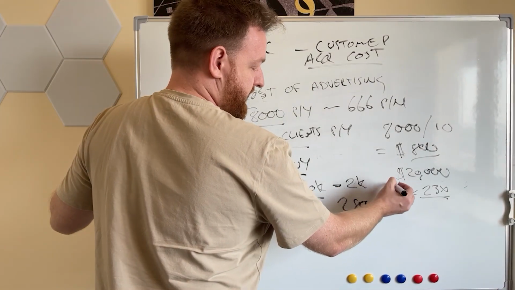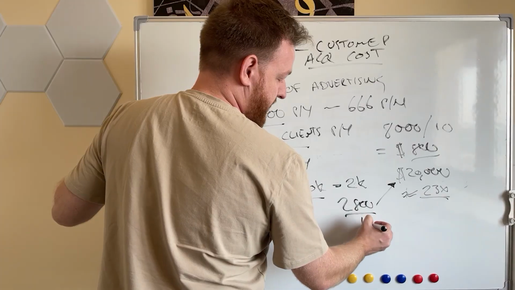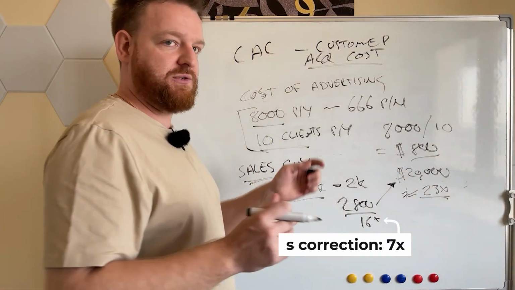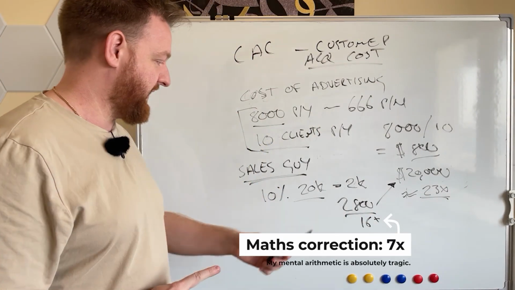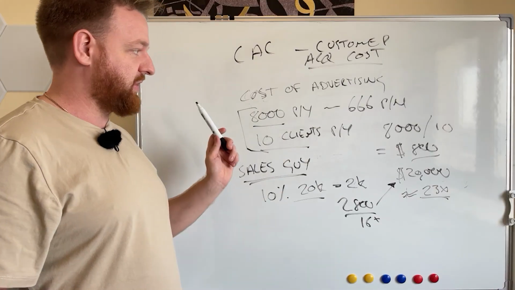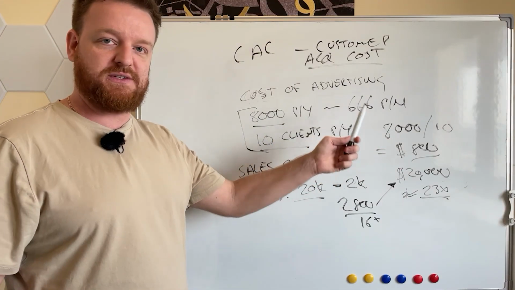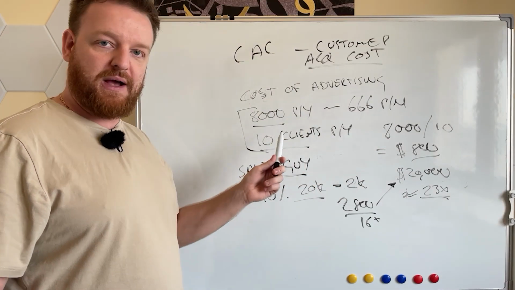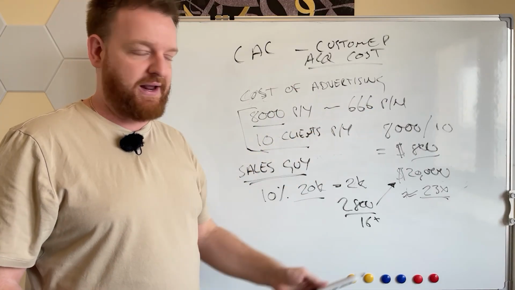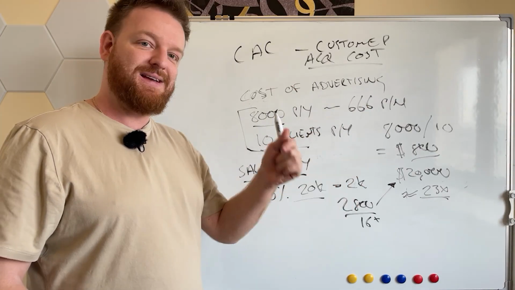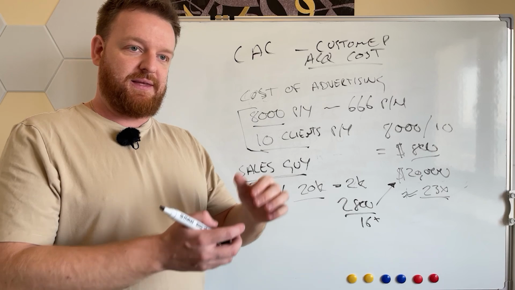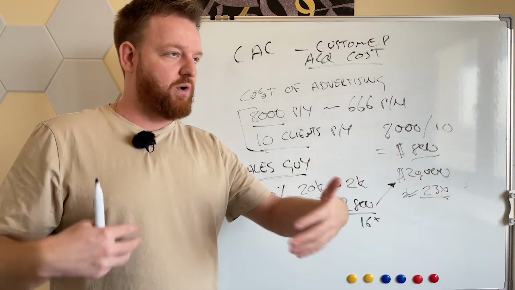And then that ROI is, I'm going to guess, somewhere like that. I'm just literally going off my gut feeling here, but this is how we work out customer acquisition costs. If you're doing all the sales, it's just the cost of advertising, whether it's cold outbound, Facebook ads, Google ads, it doesn't matter. How much do you have to put in to get a single person? And then you can build this out over a month, a quarter, whatever you fancy.